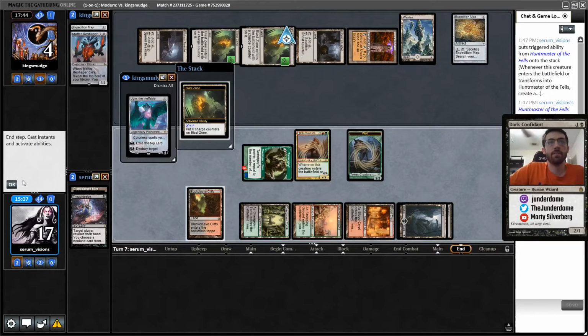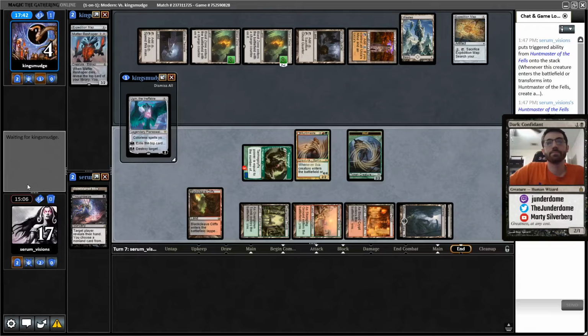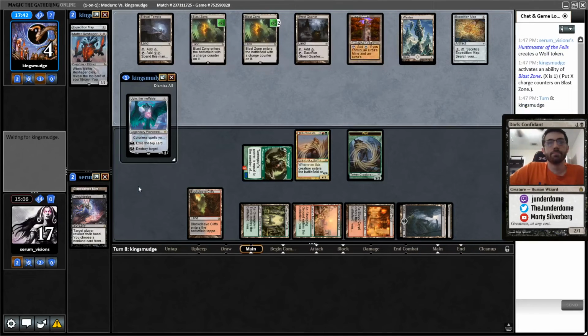All right, load it up for a Goyf, yep. Yeah, it's funny, because like, if they Ugin, they have to plus, right? Or they just die. Like, they kill a thing, we just attack them. Same if they minus, right? We just attack them. So I think we might just be there already.